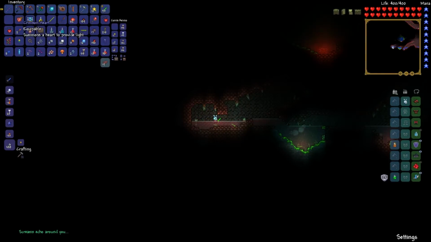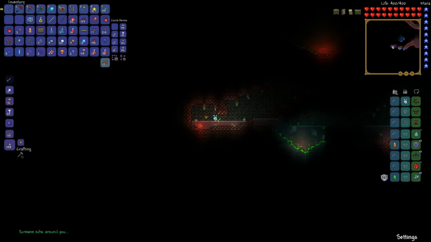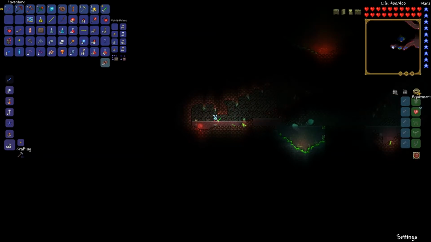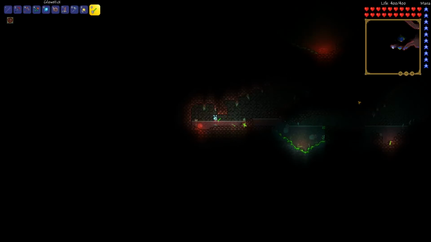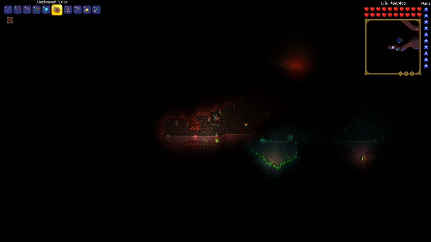Yes! The Crimson Heart. This is exactly what I wanted. Boom. Now we have a heart following us around. That's not what I wanted to do. Don't want to click on that. So, we now have a crimson heart. It is our light pet. Summons a heart to provide light. Now, this light is not very big, but it is better than fucking nothing.